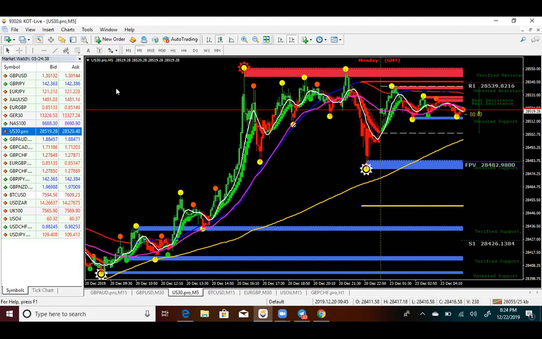I appreciate it. I still like that 18, but at the end of the day, it does cross a lot, so it can easily do that fake out. As far as that whole moving average on here, it's just an extra confirmation for me, as far as the color. If it crosses like that and it's still blue, that wouldn't be me saying, okay, I'm not going to get in for my trade or whatnot.